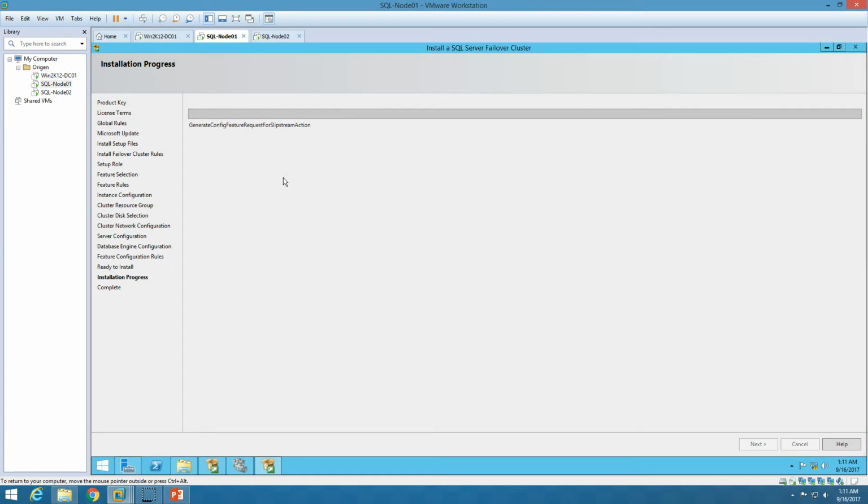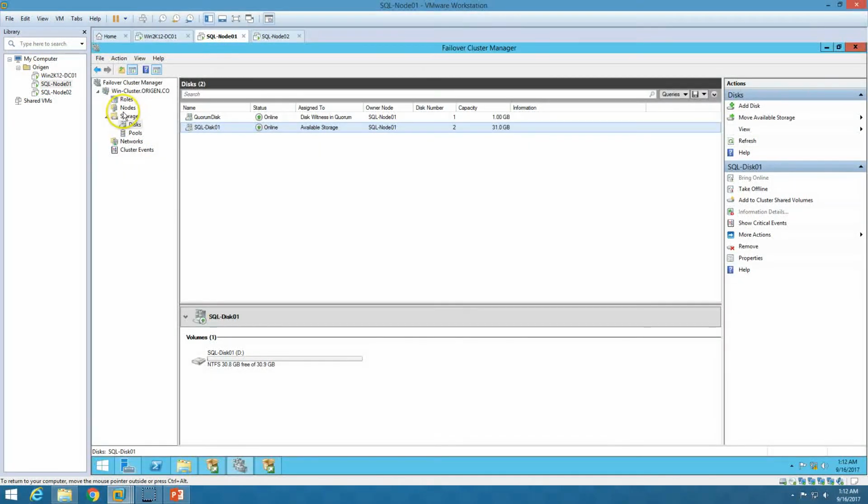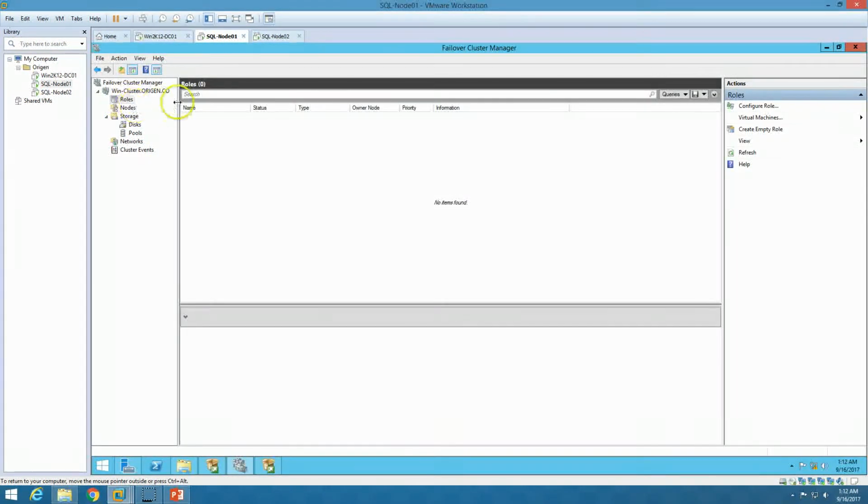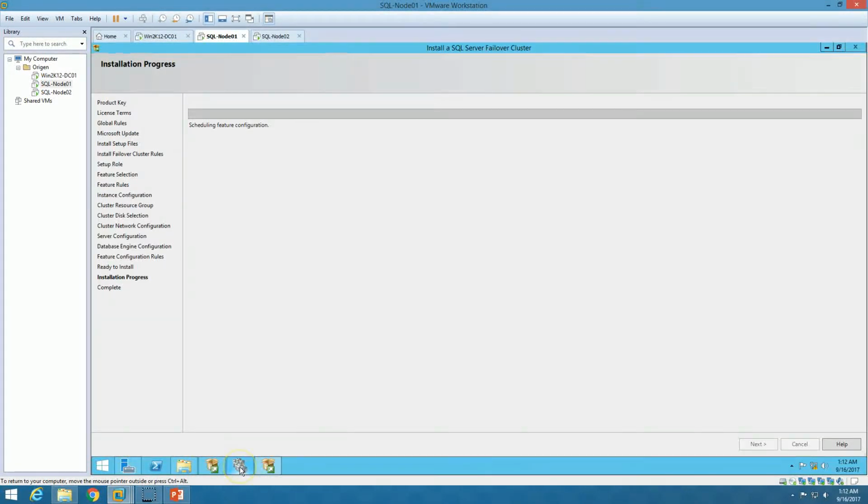This installation will take some time to get done for SQL Server 2014 on this node. And then we can see here the role is going to come up in a few seconds, few minutes, once we have SQL Server installed.